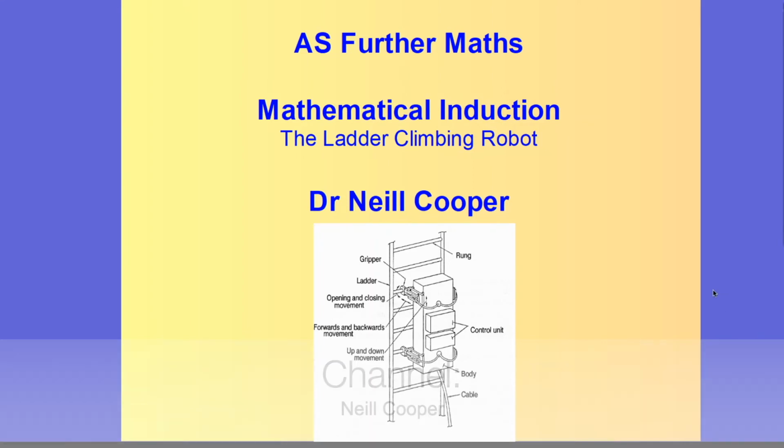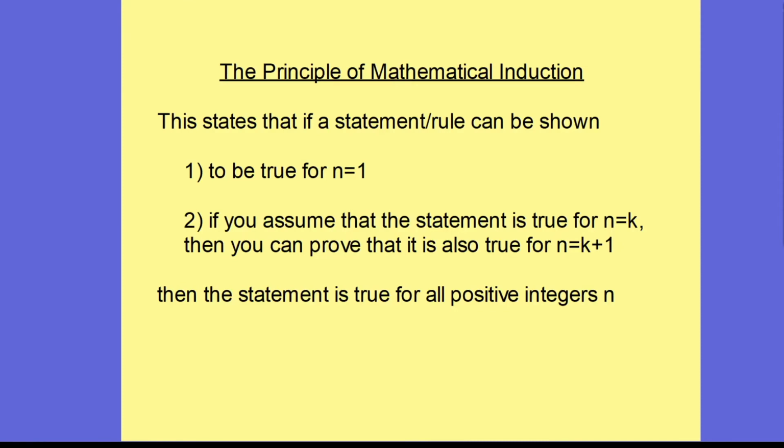Mathematical induction, using the analogy of the ladder climbing robot. The principle of mathematical induction is a method of proving statements by first of all showing it can be true for n equals 1, and then by showing that if you assume the statement is true for n equals k, then you can prove it is true for n equals k plus 1. If those two statements are true, then the statement is true for all positive integers n.